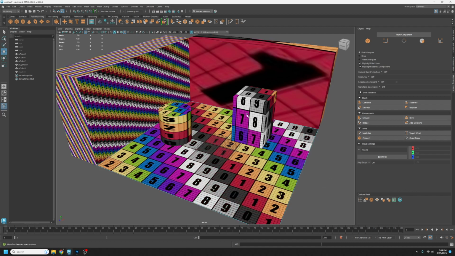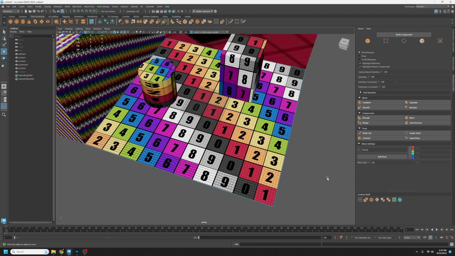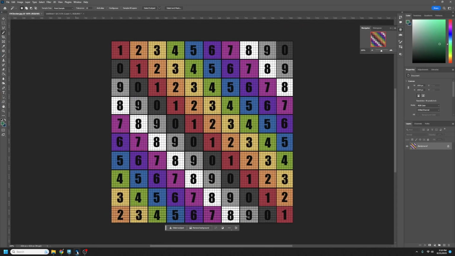So, I made this a 100 centimeter by 100 centimeter plane, which means it is 1 meter by 1 meter. My image is a 1024 by 1024. When you are working with textures, you always want to keep your textures in a power of 2. So that would be 256, 512, 1024, 2048, 4096. We probably don't need to go up to 8K. 4096 is probably going to be your largest one. So we have an image that is 1024.